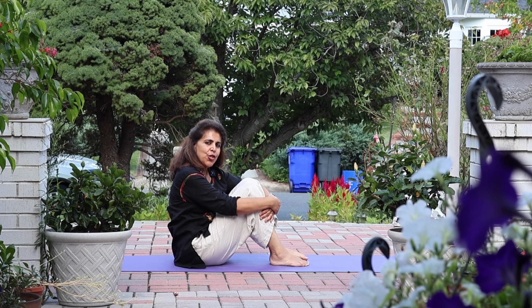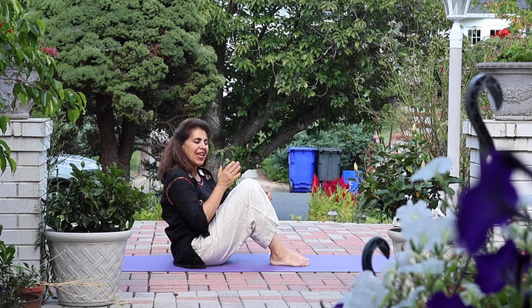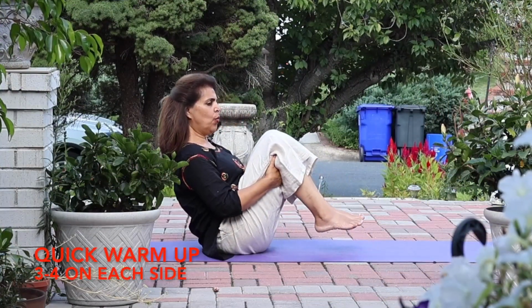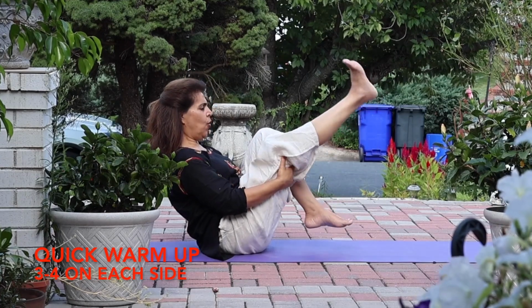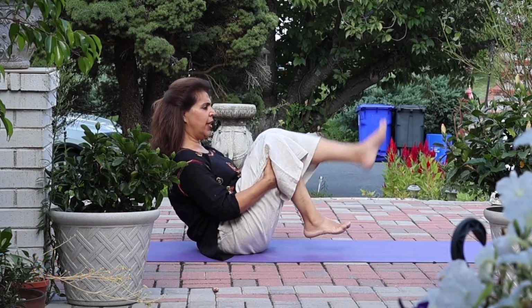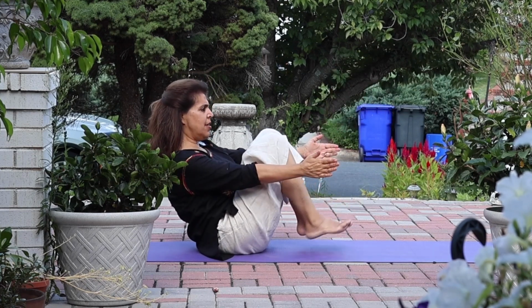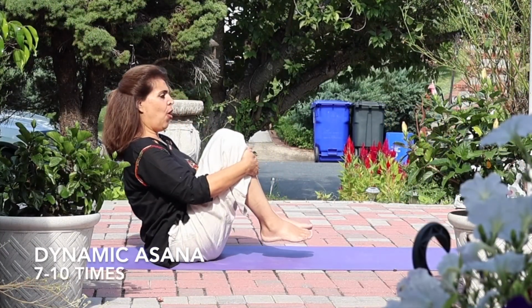Let's do a very short and simple routine to strengthen our abs and our quads today. Go ahead and rock on up to the base of your spine. Holding underneath, extend your leg out as straight as possible. Release. Extend, release. Extend, release. Extend. Let's go. Rock on back.